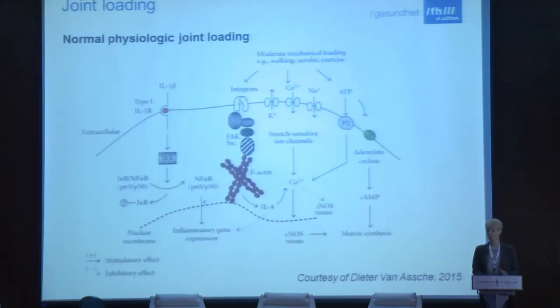I don't want to bother you now with all this signaling pathway. I just want to show you how complex and how complicated the process is when cartilage gets loaded. However, it's very important that this process can take place because cartilage needs movement. So during moderate mechanical loading, you have a good balance between stimulatory effects and inhibitory effects, and there can take place a good matrix synthesis.